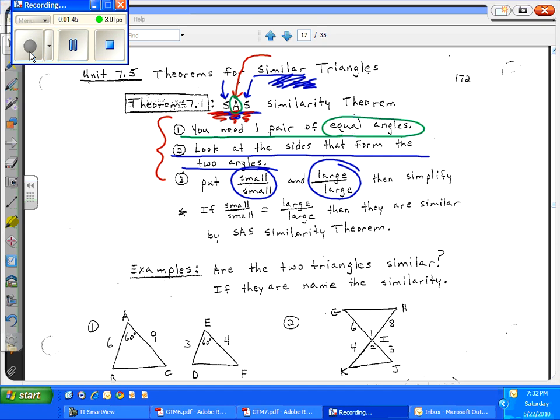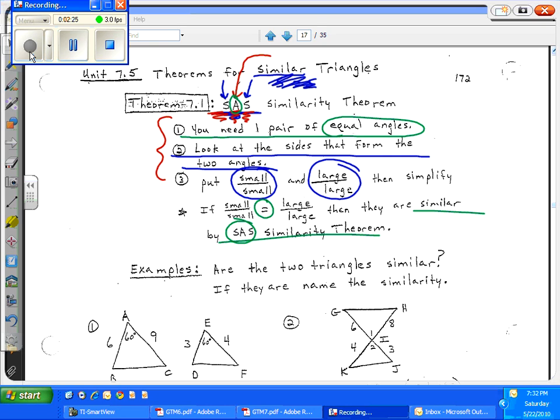And if it only gives you two pairs, then you're going to use small and large. So if it comes out that small over small is equal to large over large, that means that the sides are in proportion, therefore they are similar. And in this scenario, we would say that they're similar by side angle side similarity. So side angle side is when you have a side, a very next angle, and a very next side, where the angle of one is equal to an angle of another, and the sides of the two triangles that you're dealing with are in proportion, okay?